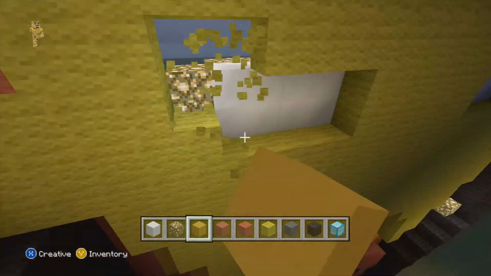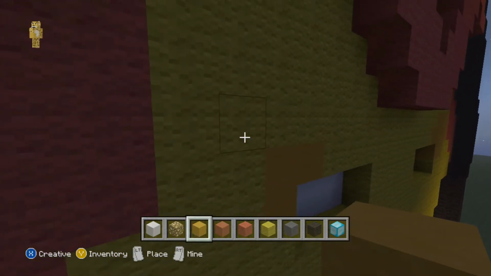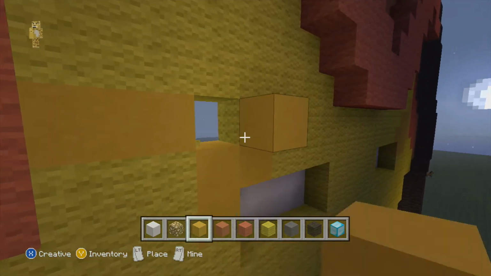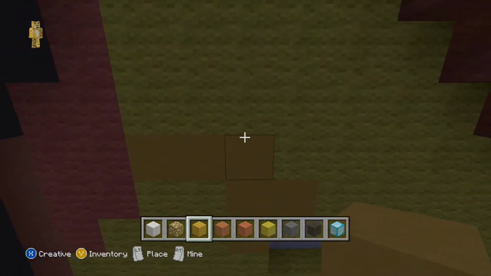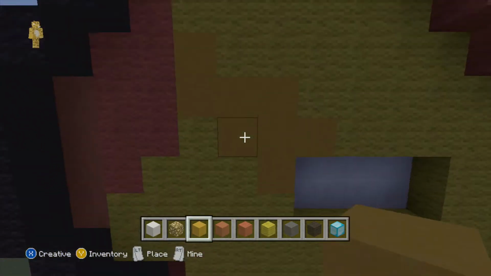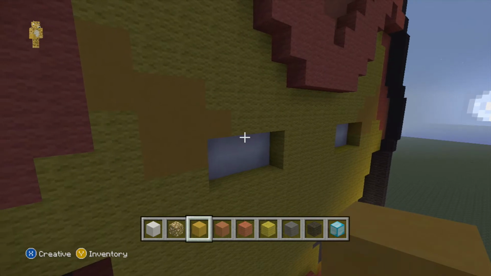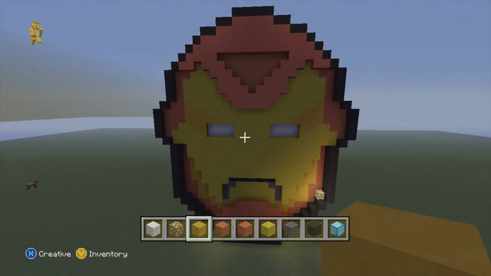Okay, so I'll show you actually how to do that. We'll go 1, 2, 3 like this. Pull it over. Then we're going to go back 2 and a bit. So we're going to go up 1 and then 3 like that. Then we're going to put a block here like this. I'm going to put a block there and a block there and then a block there like that. So that's how you do that.